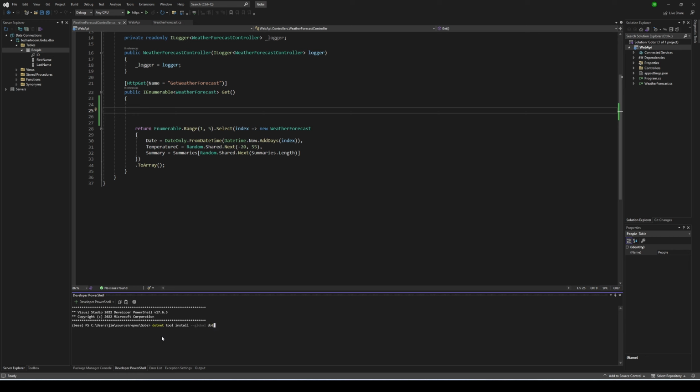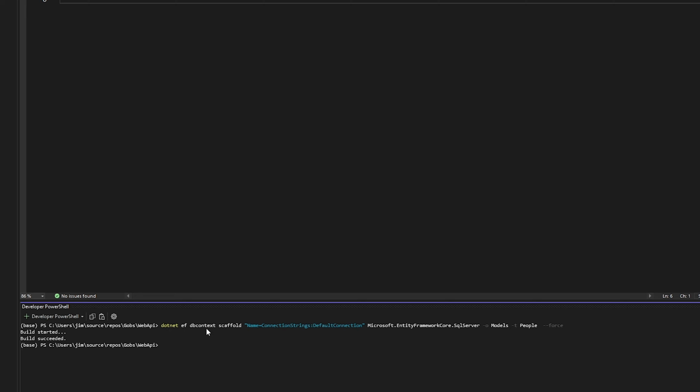So what I'll do next is ask it to scaffold out some strongly typed classes here. You're going to want to go into the directory where your project is located. Right now I'm at the solution level, so I'm going to go into my project here. After we scaffold this out with this command, we have dotnet ef dbcontext scaffold, and then we have our connection string here. We're using this default connection, and -o Models is just the folder that we want to put it in. Otherwise, it just puts it in the root there.